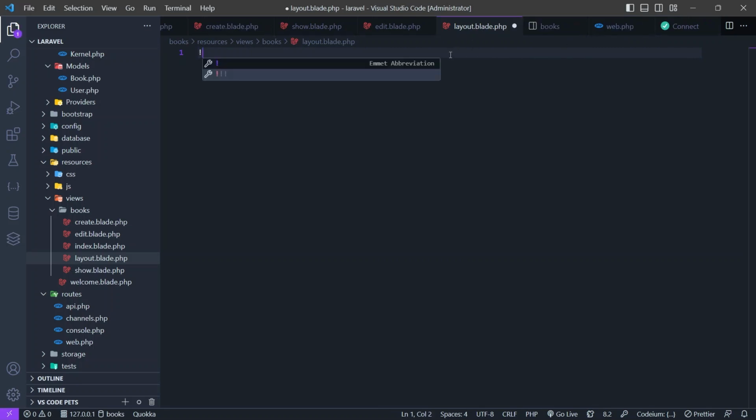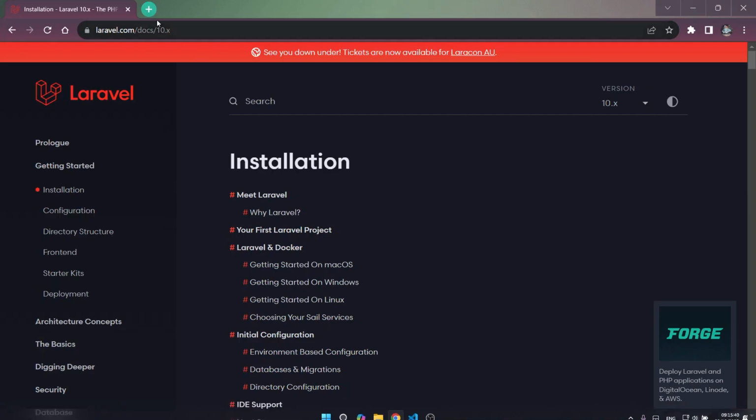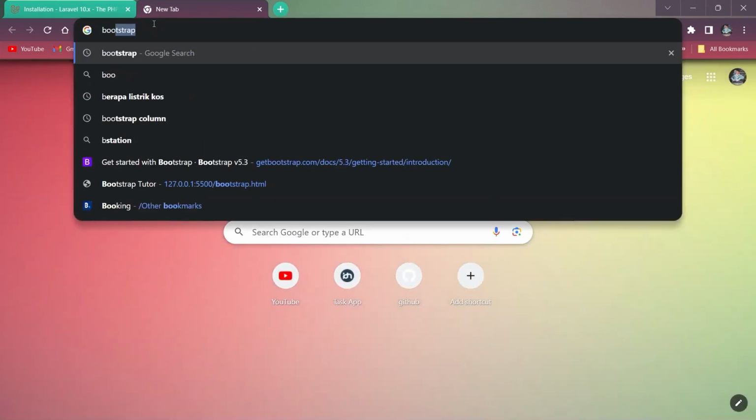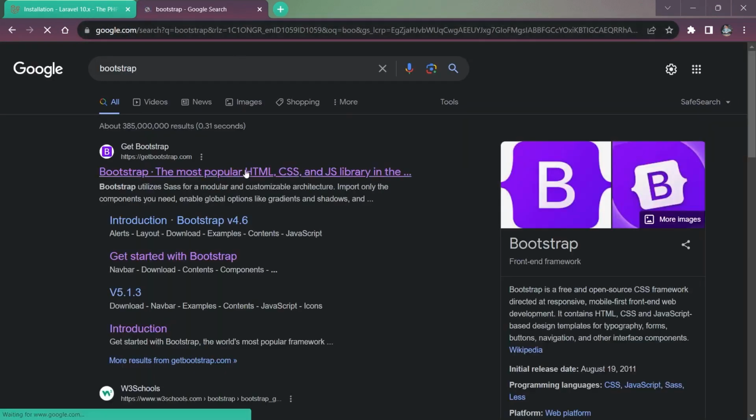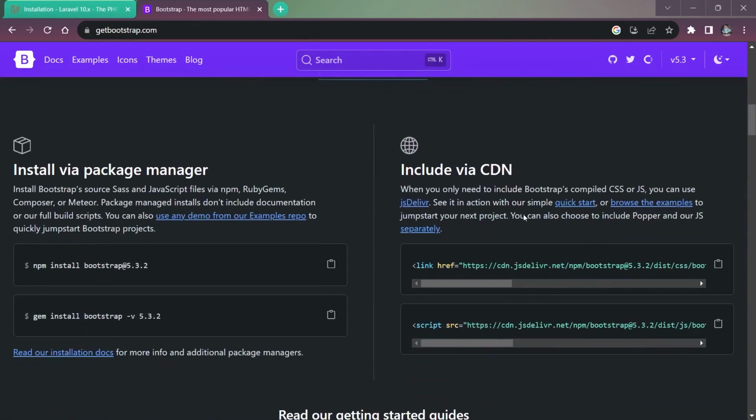For example, here I will create the HTML with the title books, and we're gonna use Bootstrap for the framework. So just type in Bootstrap, and here we're going to include it via CDN.